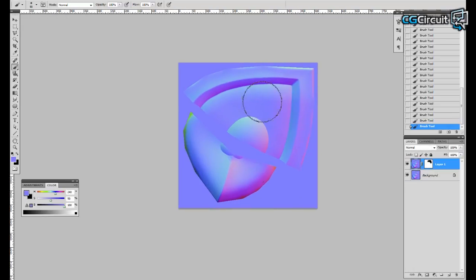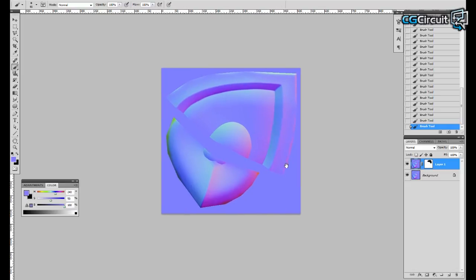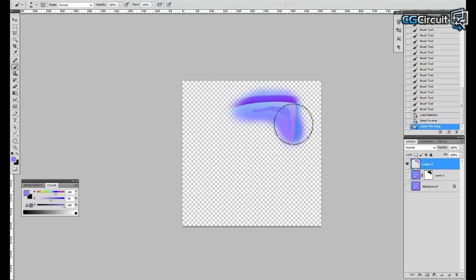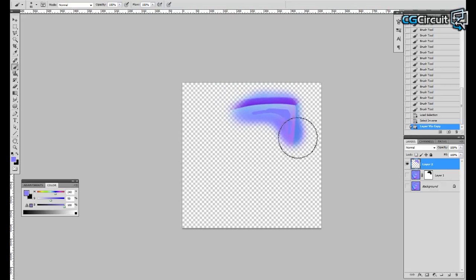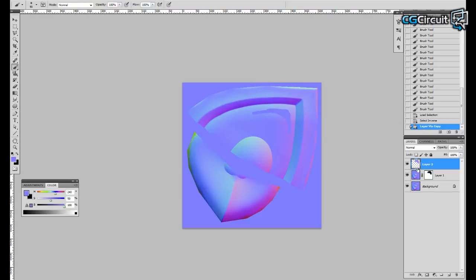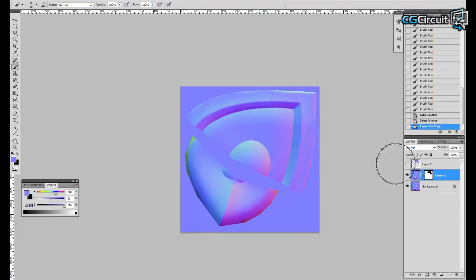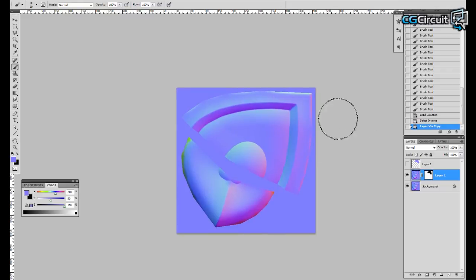Now this is a very simple situation. Sometimes it can get more complicated than this, but the key is to make sure that you fuzz the edges around. You can see that this is kind of what the map really is, cutting out this area, and I just want the edges to be fuzzy in case there were some other differences in the way this baked, which can happen sometimes.